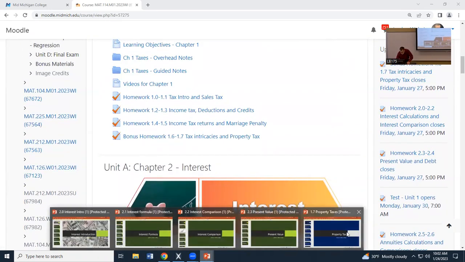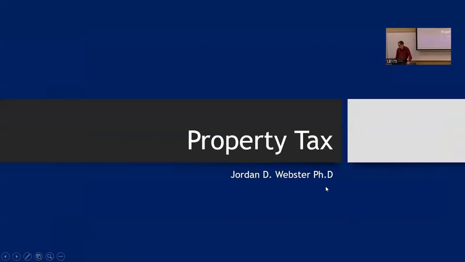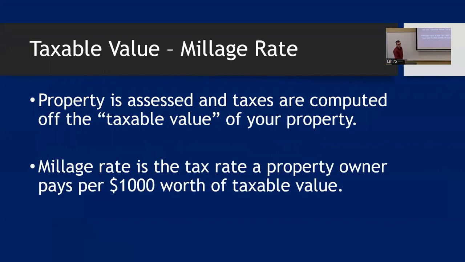So if you recall, you're dealing with property tax, and I kind of quickly went through this. Property tax is based off of what's called a millage rate. Oftentimes, when you go into the voting booth, you have to vote on a certain millage for school improvements or a new park or whatever it happens to be. Well, this is what that's about. All right. A millage rate is a tax rate, how much you pay per $1,000 worth of taxable value.